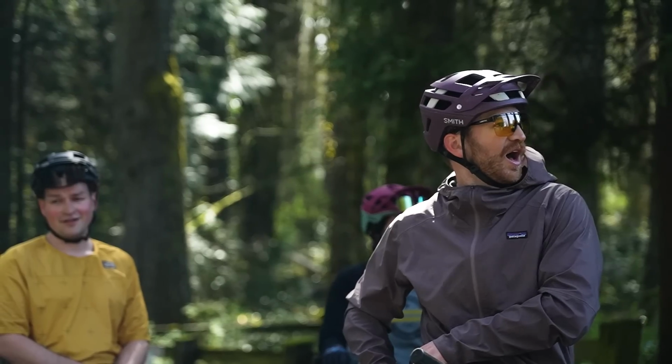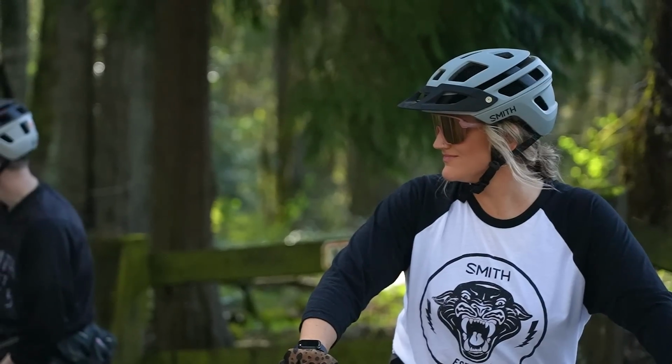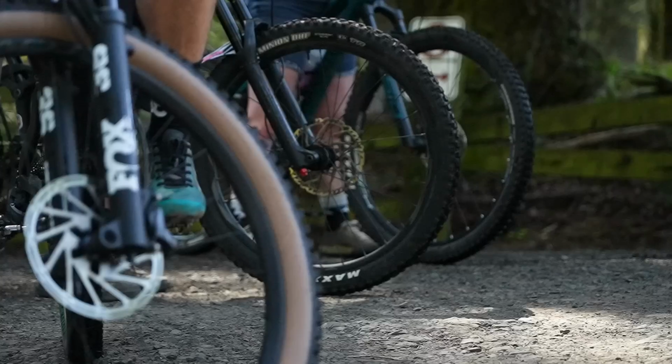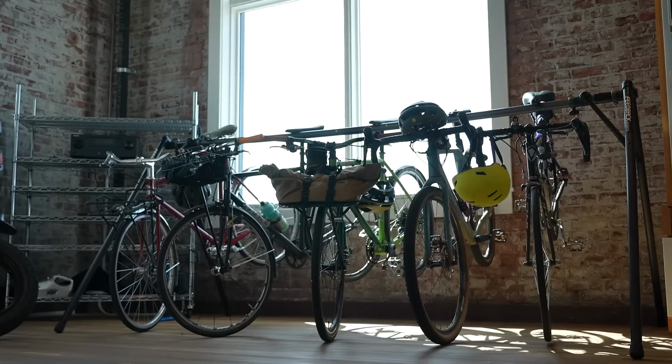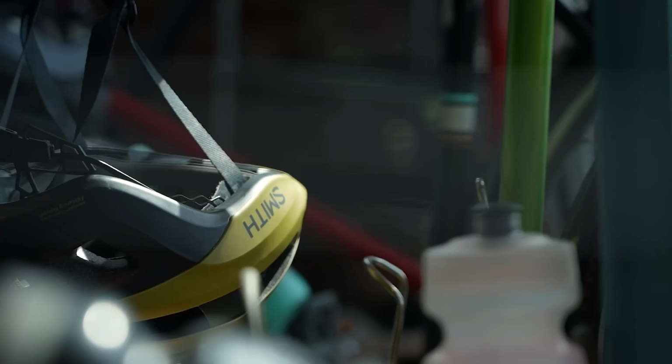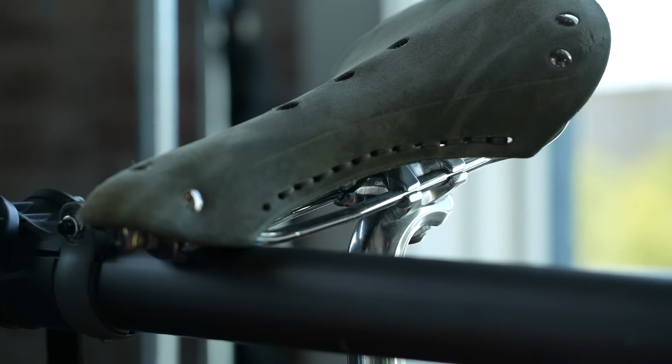I don't know what the actual divide is between skiers and cyclists. It seems like there's a lot of crossover. I do know that when we did our annual ski day, pretty much everyone was out there on the mountain, so that's been super cool to see. But I know there's always a lot of bikes hanging around the office, so it's part of my job to make sure that we get excited about that side of it.